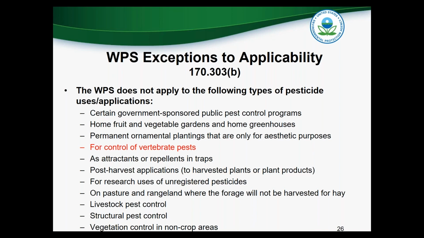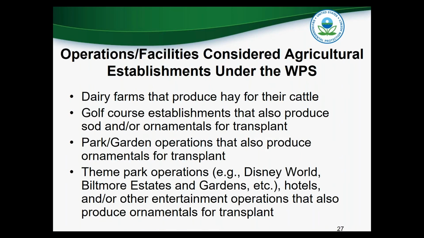Another important thing to point out about this is that if you are controlling insects or pests in those non-crop areas, those are covered applications, because generally you're trying to control those insect or pathogen pests to prevent them from infecting nearby crop areas. So the only thing that is excepted is vegetation control in those areas, and not other types of pesticide control in non-crop areas. So now we've covered essentially all the exceptions that potentially take somebody out of scope.